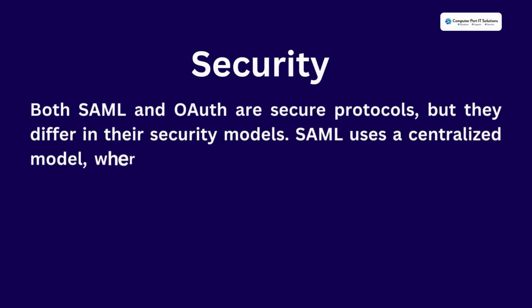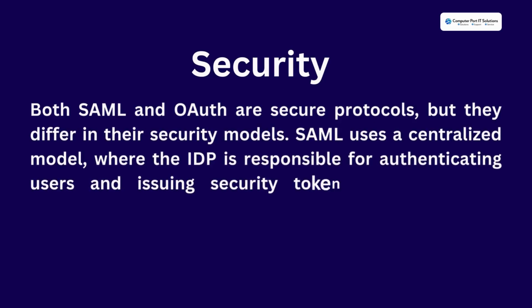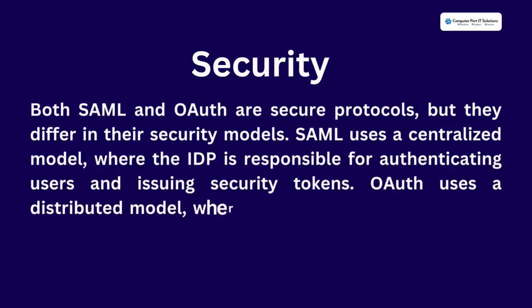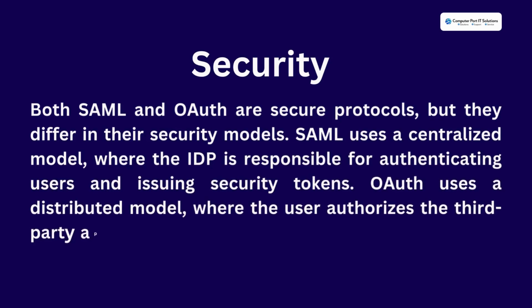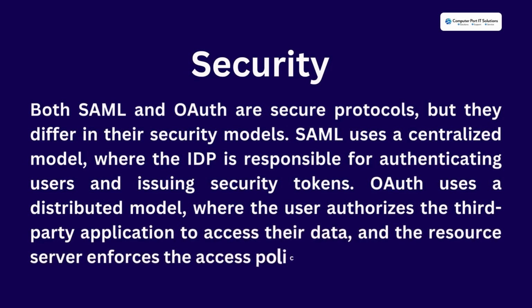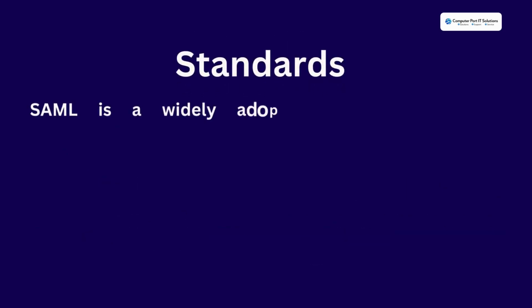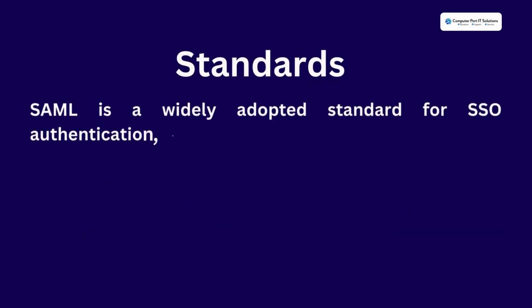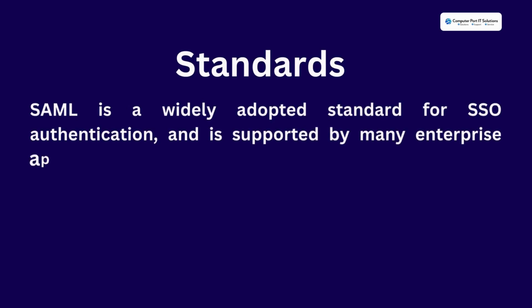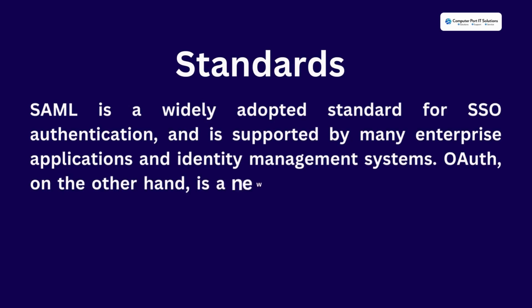SAML uses a centralized model, where the IDP is responsible for authenticating users and issuing security tokens. OAuth uses a distributed model, where the user authorizes the third-party application to access their data, and the resource server enforces the access policies. Standards: SAML is a widely adopted standard for SSO authentication, and is supported by many enterprise applications and identity management systems.